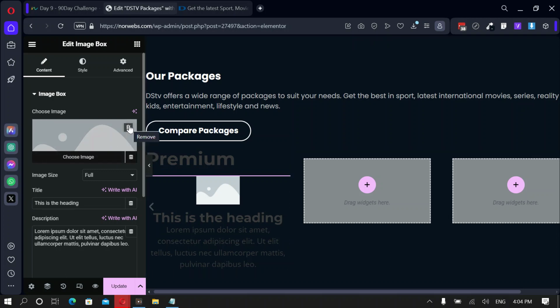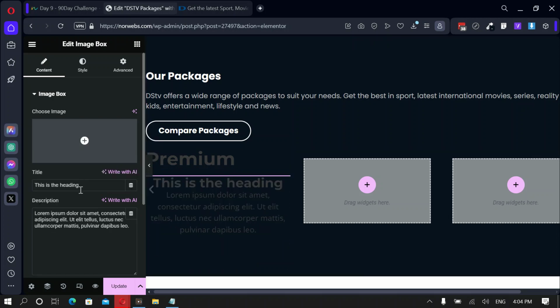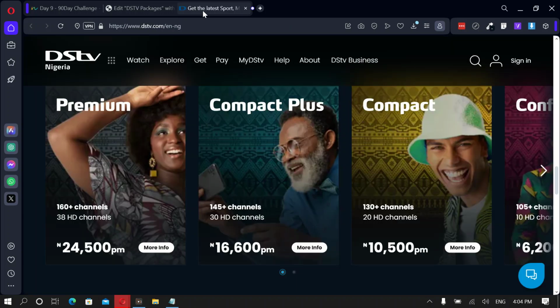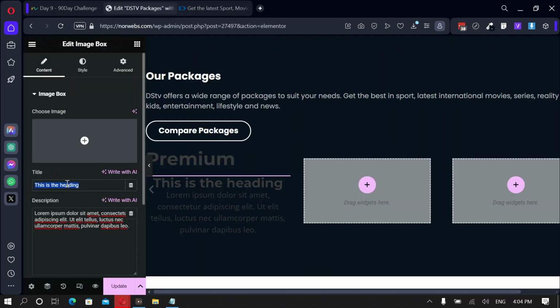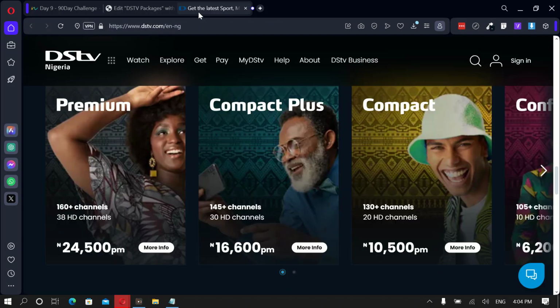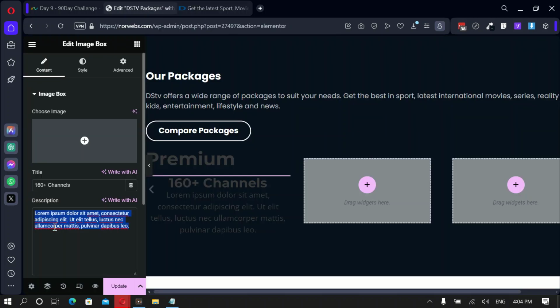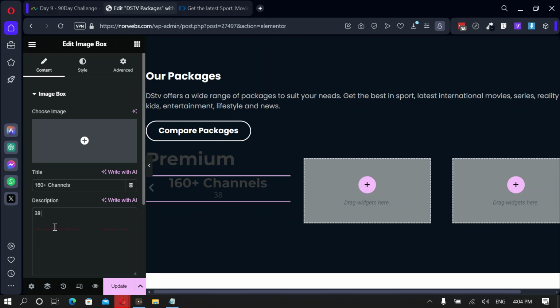So I will simply remove the image, and now I'm left with heading and then description. So here we have 160 plus channels. So I'll simply type it here, 160 plus channels. Then we have 38 HD channels. So here, 38 HD channels.